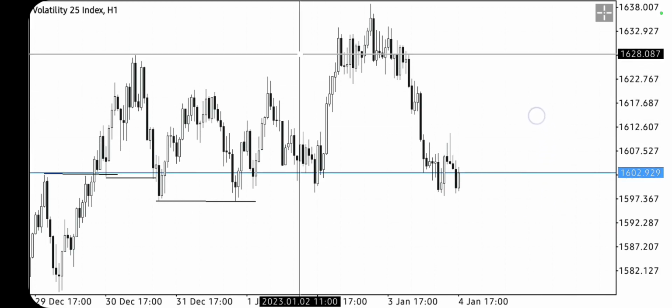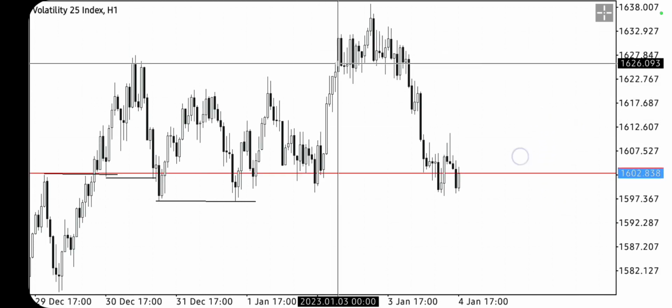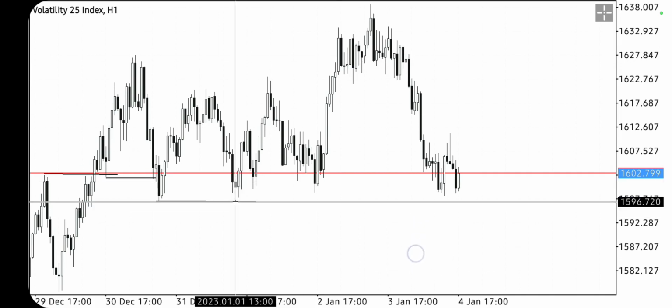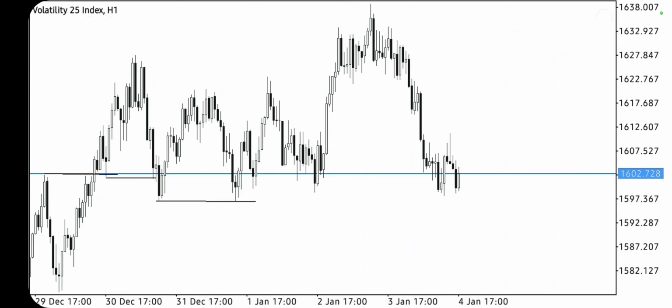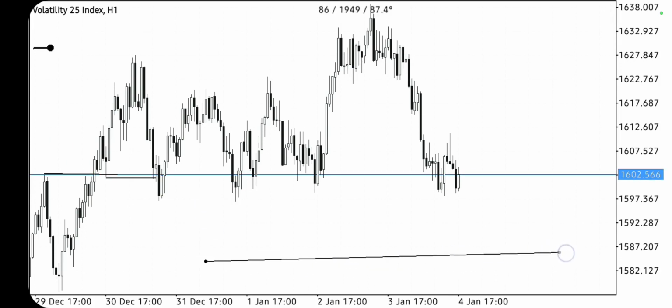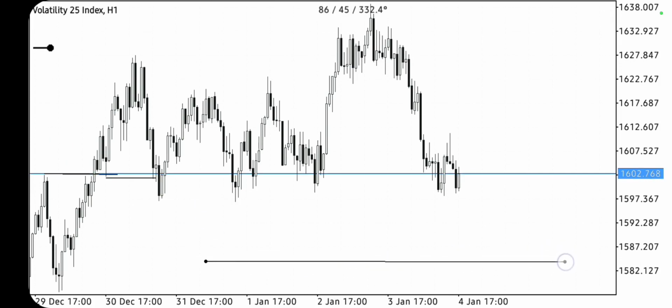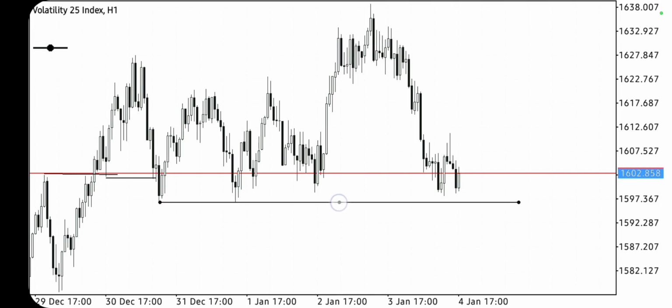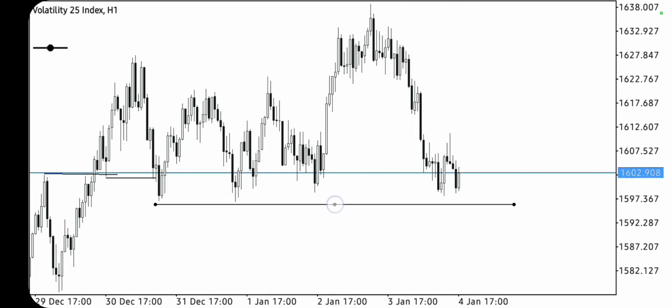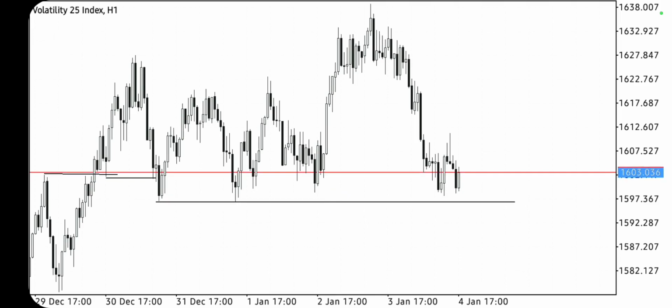So here we go. Here is our major liquidity. If this low is violated, it simply means we are in a total change of trend. If this low is taken before the external liquidity is taken, it simply means we are in a total change of trend. Now remember, I am marking this major liquidity out from the 1 hour time frame.